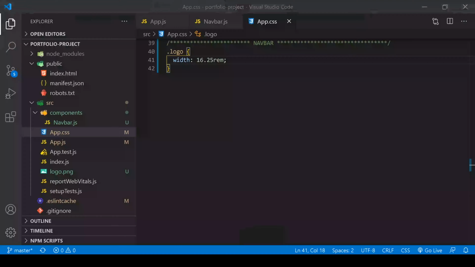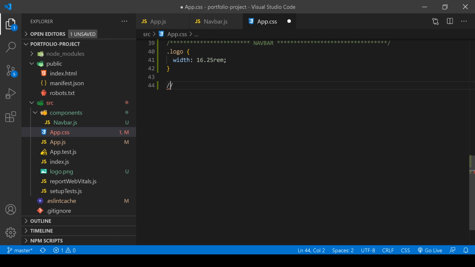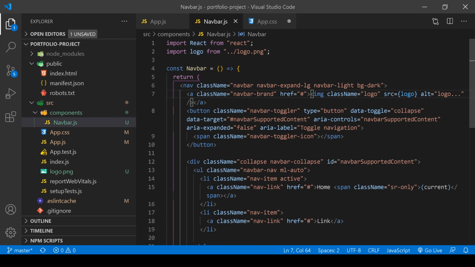All right, and now let's work on our links. Let's style them, and right here I'm gonna add another small comment. So here's gonna be the menu links. We need to grab the class name nav-link and style it as we need.